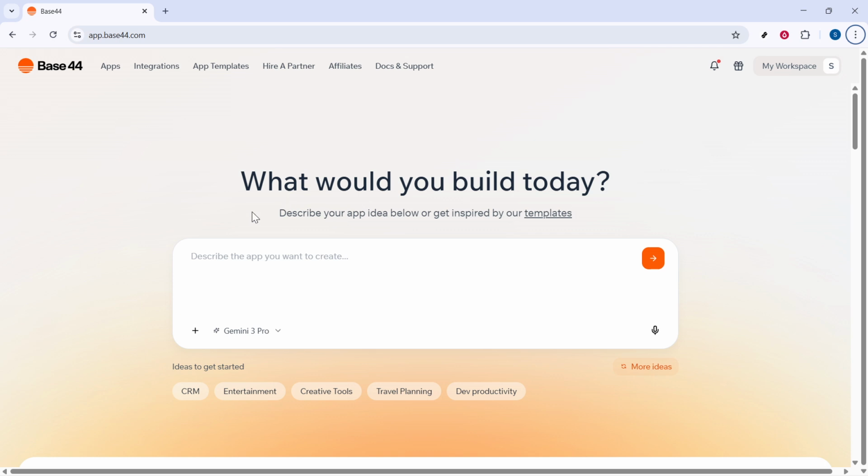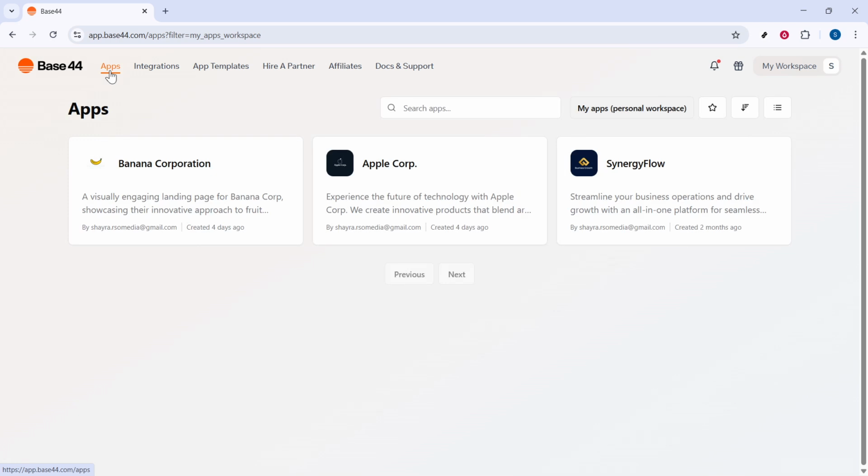straightforward to add. Start by opening the Base44 web app in your browser. Once you're in, you'll land on the main workspace. From here, look toward the navigation where you manage your projects and tools. You'll see an area labeled Apps. That's where Base44 lists applications connected to your workspace, so it's the right place to go when you want to make changes to a specific app's interface or behavior. Click on Apps to open that view.